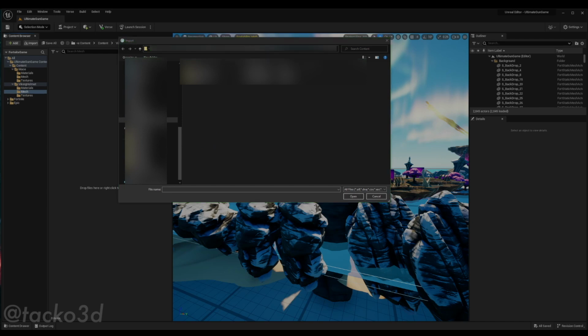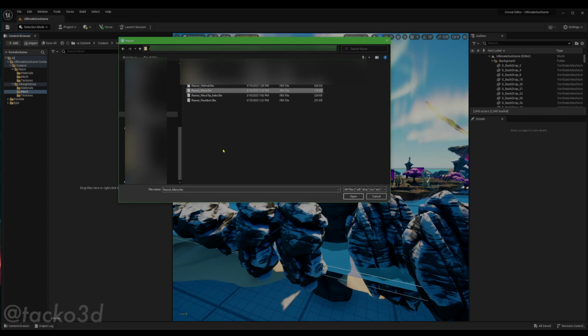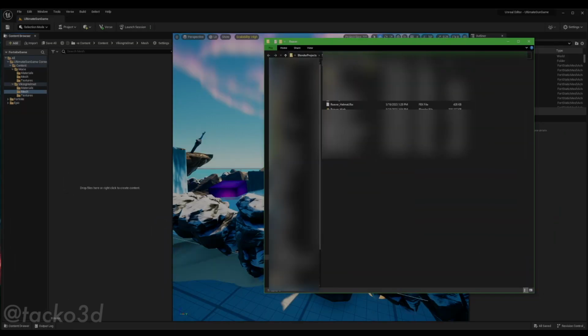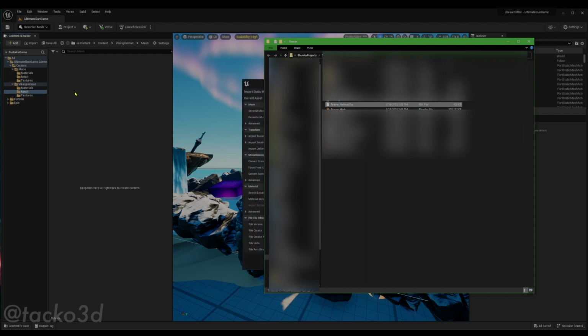I usually just copy and paste the directory up here, then pick the object file I want and press open. We're going to hit cancel because I want to show you the other way I like to do it. I just have the folder open, and it's as easy as selecting your mesh and dragging it into Unreal.